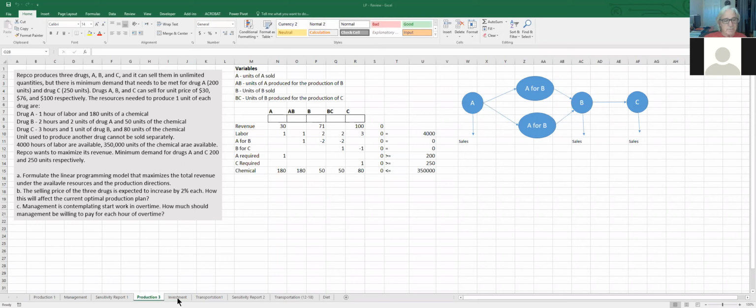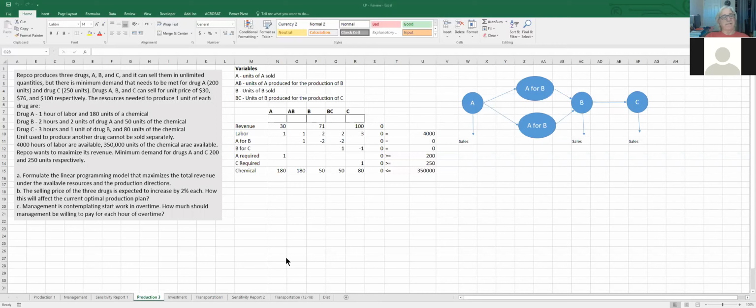And you have an investment problem, you have transportation 1, you have transportation 2, and you have diet. Diet is just a blending problem, because you have to come up with a diet with certain characteristics. It's like the blending problem. And there are two more files, by the way, called LP examples and LP example 2 that we worked with before. So you have quite a few examples. They're all Excel files.